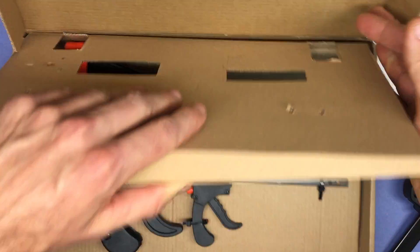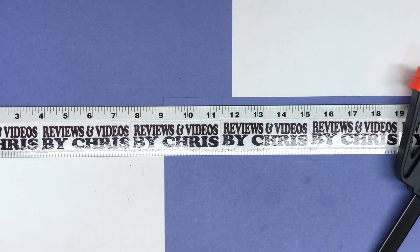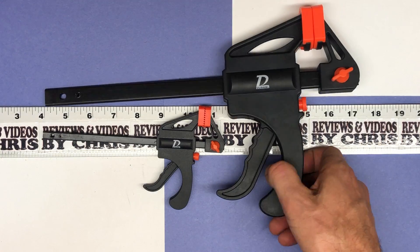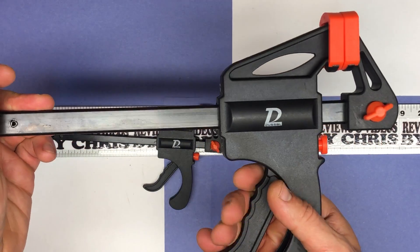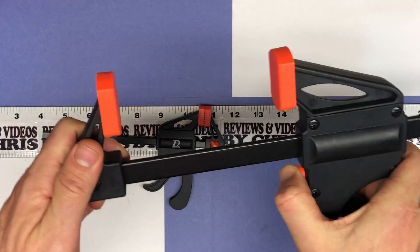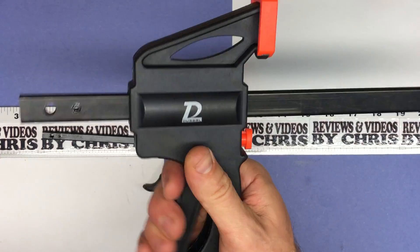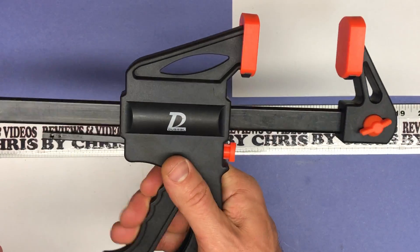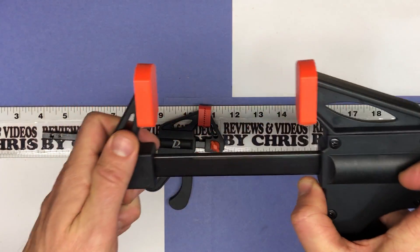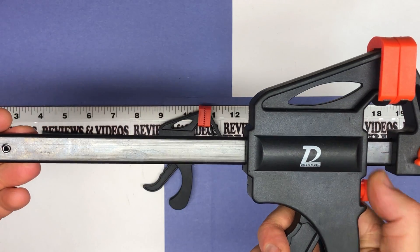You can see they're in a nice box. Let's go ahead and check these out. Nice clamps, well built — you've got your button right here to slide it along, so very easy to use one-handed if you need to. And then you've got your trigger right here to tighten it up as well. Very easy to use.